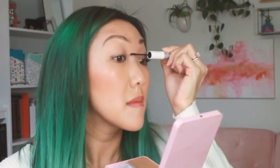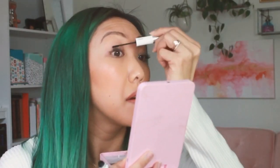So I'm gonna do the other half, and what can I say? I love it so much. Like, I mean, are you serious? I had no lashes before, and I have a full set of lashes. This little refill pack costs like $7.99 retail, and I have enough to do my lashes like 2 more times. I mean, you really can't beat that.